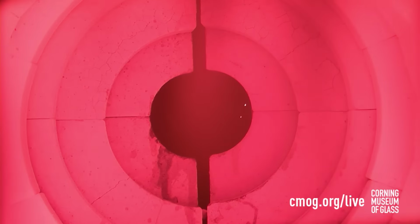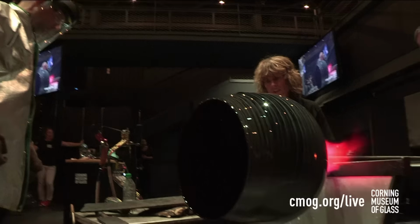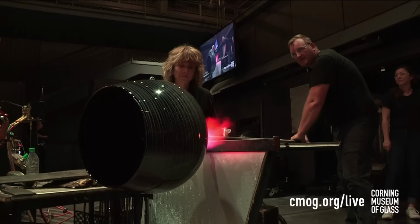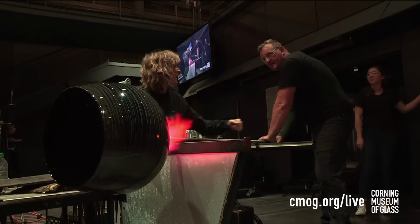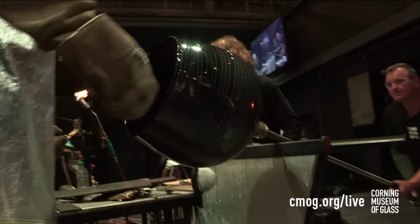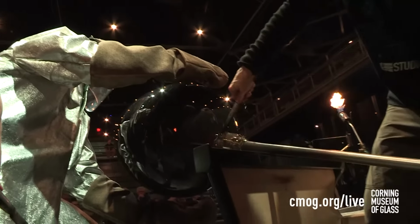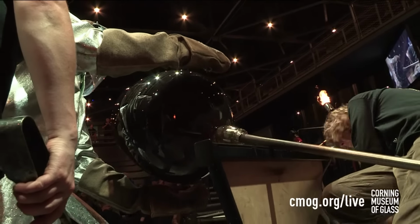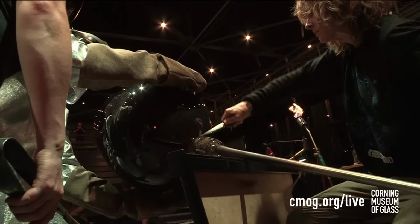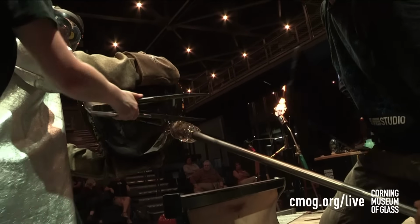All right, so I think we're about ready. Now, when we go to free this glass from the punty, once again, it's going to be a precarious transition. It's going to be an exciting moment in the life of the bowl because we do need to crack the glass and we do need to do it with a lot of precision. So a little bit of water right at this connection point. See how they angle the iron so that any dripping water won't fall back and touch the bottom of the bowl. Little vibration. Perfect break.